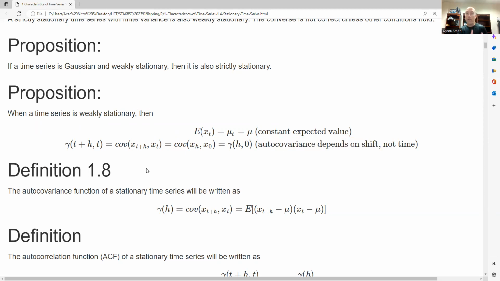All right, so to give us a little bit less notation, a little bit less work on the writing, to make things a little bit simpler and cleaner, if I want the autocovariance between 2 points in time, that's equivalent to just looking at the difference between them and 0 for the time slots for the autocovariance. All right. So the autocovariance function of a stationary time series can be written in the standard way. I'm just taking the covariance. So here I'm plugging in that constant mean.